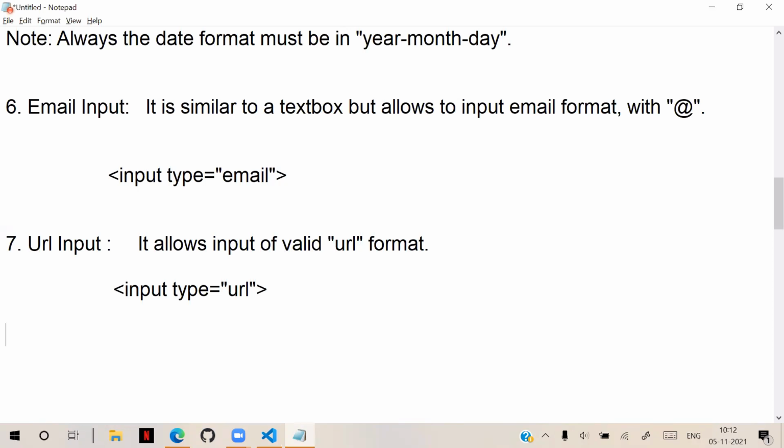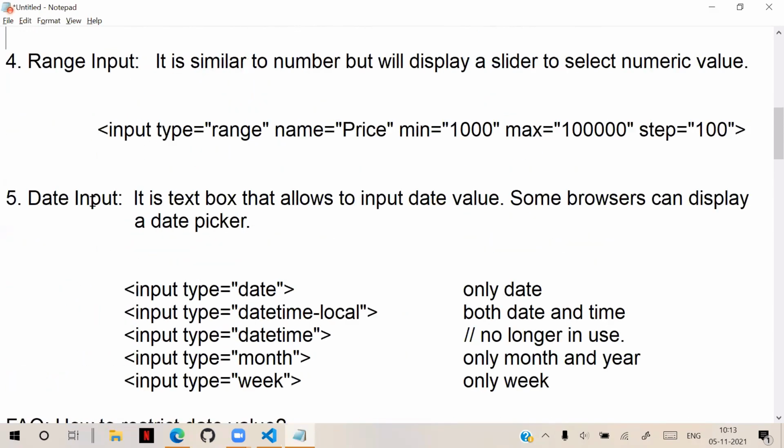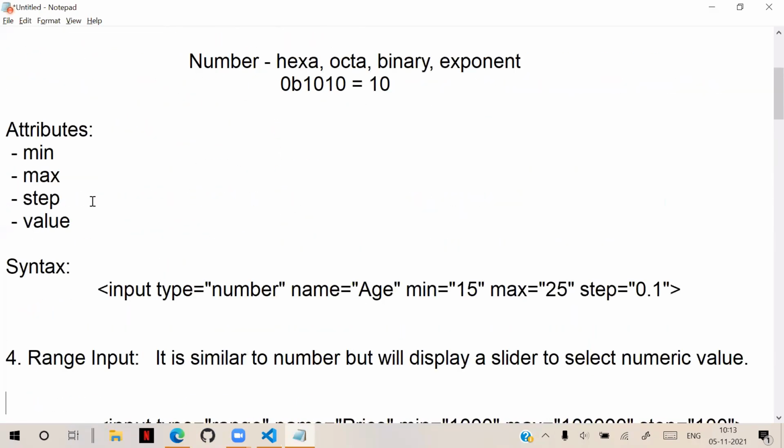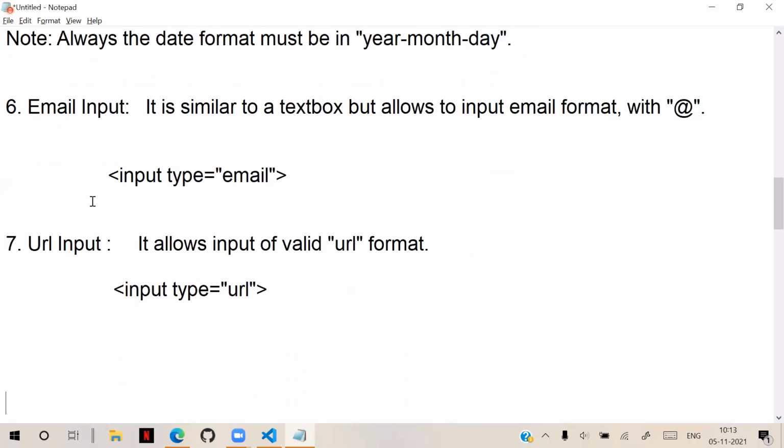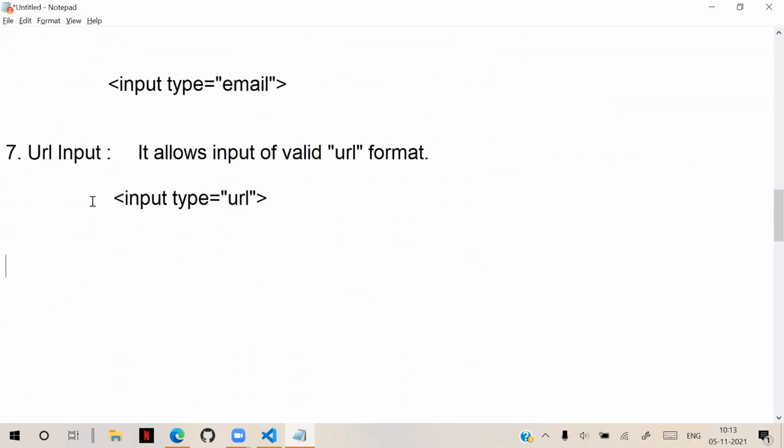So in the input type, you have all these formats. That means various types of input: text input, number input, range input, date input, email input, URL input. Another very important input is file input.